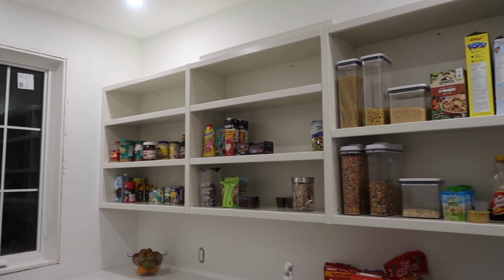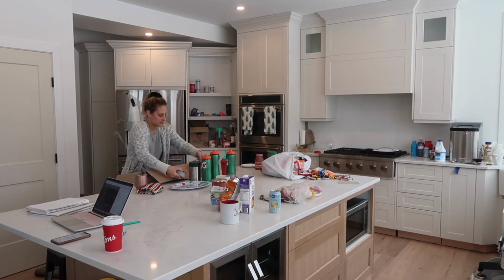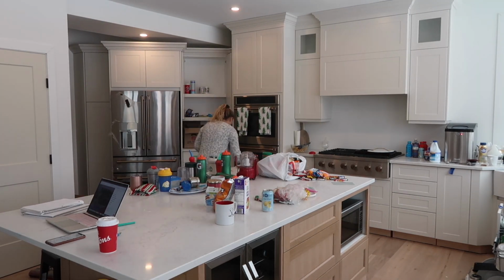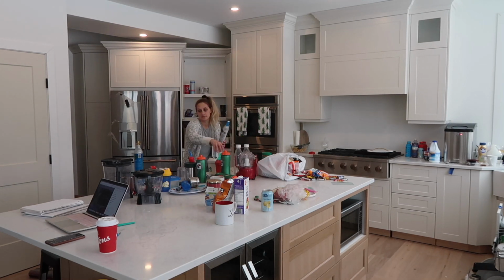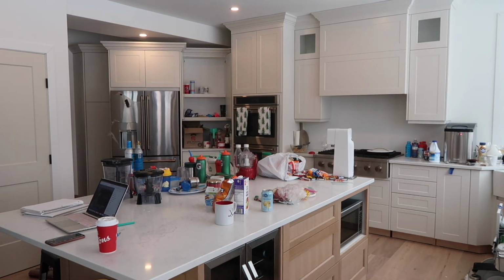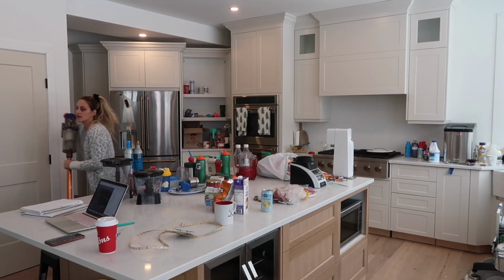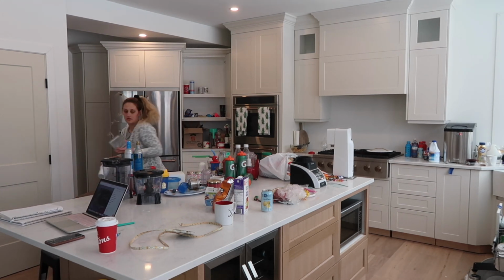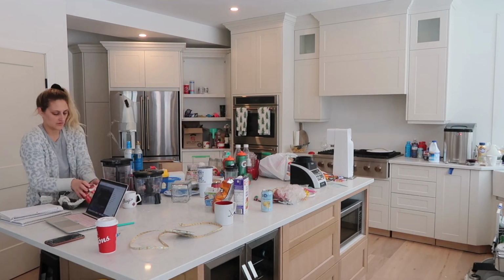So everything's getting rewashed. All right, so here we are on the next day. I'm continuing on with the kitchen, still unpacking the boxes here. We've got so many water bottles because the boys play hockey and we've collected a ton of water bottles over the years. So I'm gonna go ahead and figure out which ones we're gonna keep, which ones are kind of old, and the ones that we're keeping are going to get washed. And then I'm making a water bottle station area in the pantry where they can easily access their drinks for their water bottles, ice machine, all that kind of stuff.